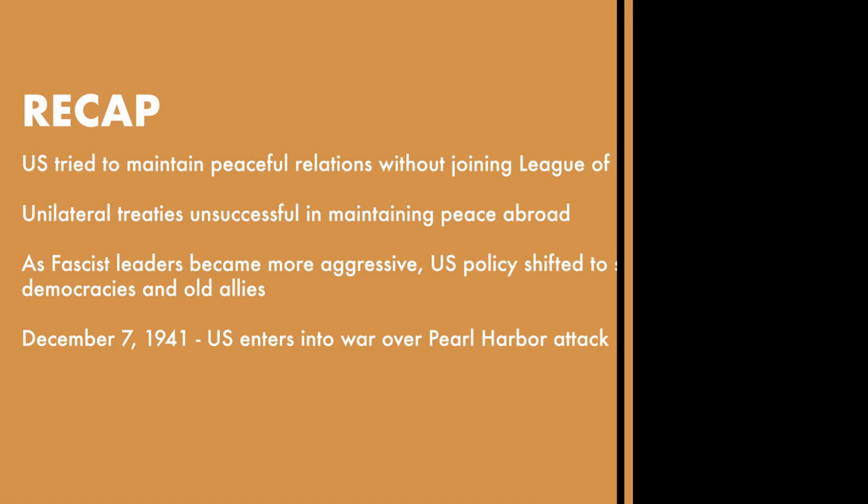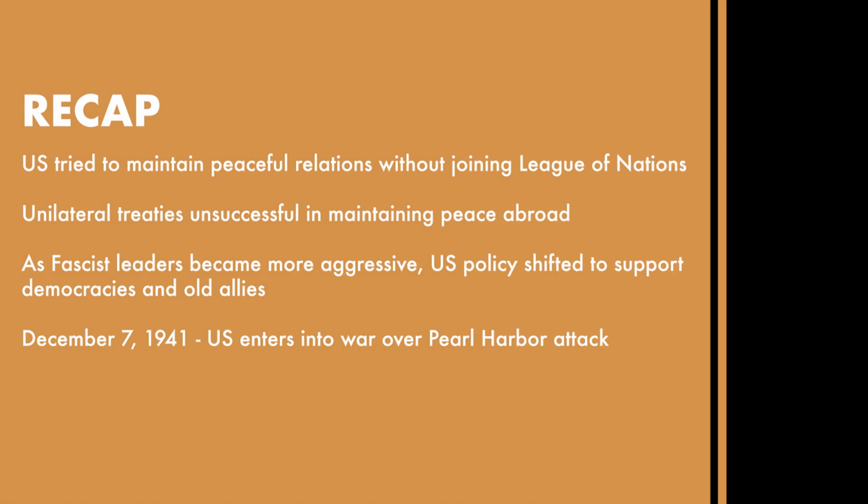And finally, for the recap, the United States tried to maintain peaceful relations without joining the League of Nations. There were unilateral treaties that were unsuccessful in maintaining peace abroad, and as fascist leaders became more aggressive, U.S. policy shifted to support democracies and all the allies. Finally, on December 7, 1941, the United States enters into a war over the Pearl Harbor attack.